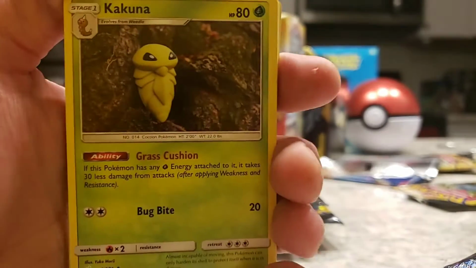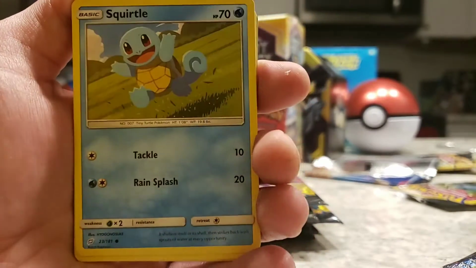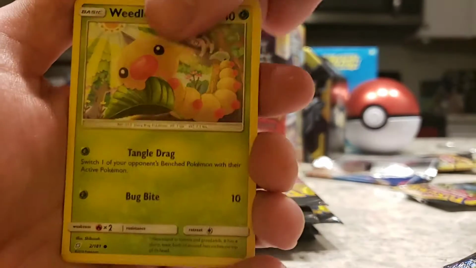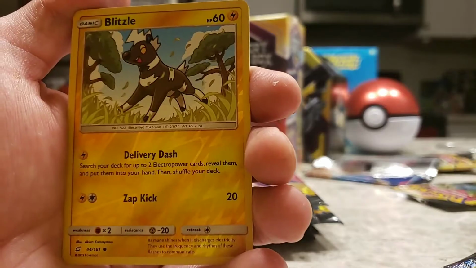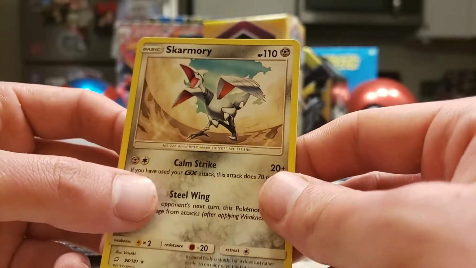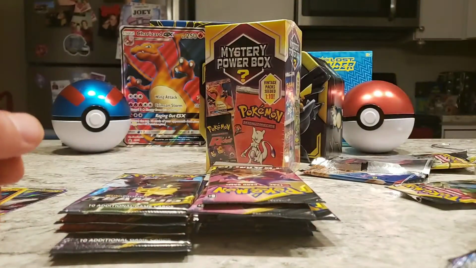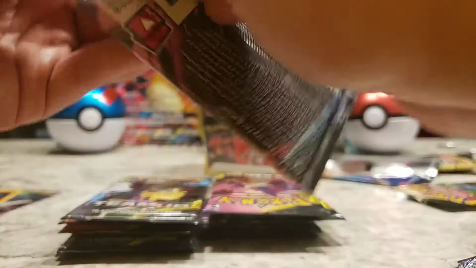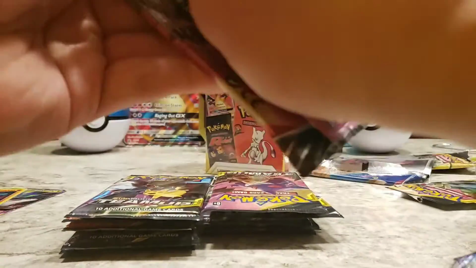Grass Energy, Pupitar, Kakuna, Nidorino, Squirtle, Klefki, Voltorb, Weedle, Vullaby, Blitzel Reverse Holographic, and a non-holo Skarmory. Well, cool down after, you know, the first pack. I'm gonna get into that power box so I can feel sad even more.